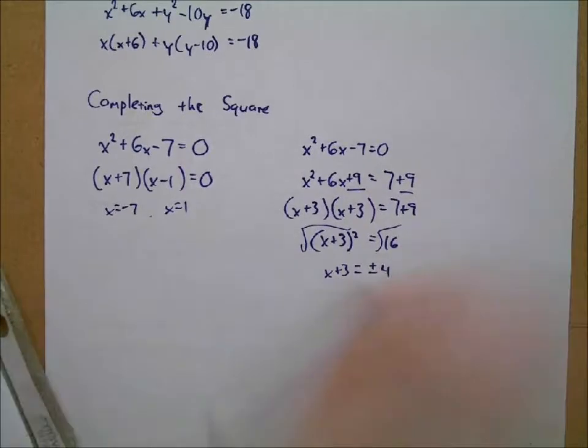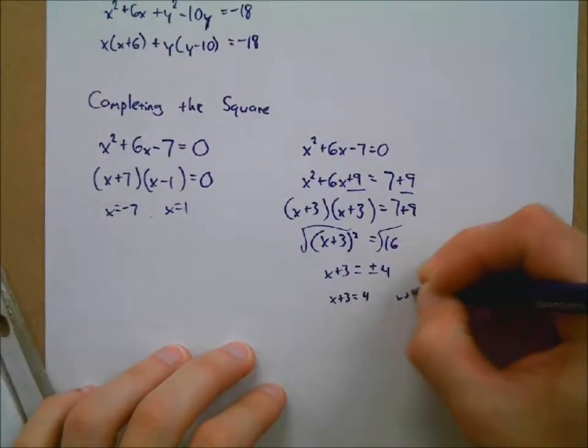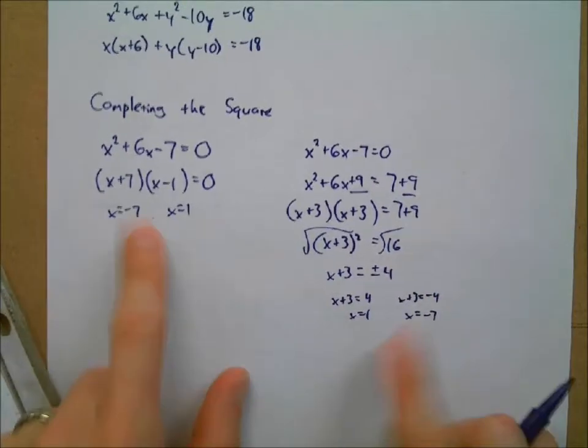We have been ignoring the plus or minus part before, but that was because all the problems we did before were in the context of distances or lengths. We don't want to talk about negative lengths. Now we're in a more abstract setting. There's no real context here besides just pure math. And so we want that plus or minus in there to show all the possible solutions. And so we get x plus 3 equals 4, x plus 3 equals negative 4. And you get x equals 1 and x equals negative 7. Just like we did right there, which should be what we get, right?